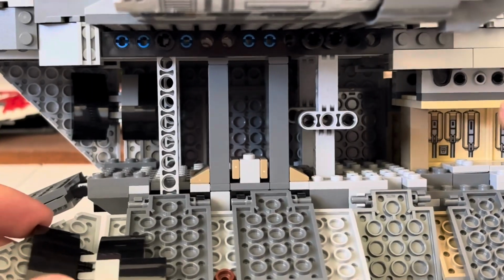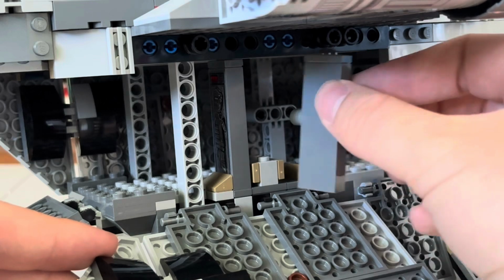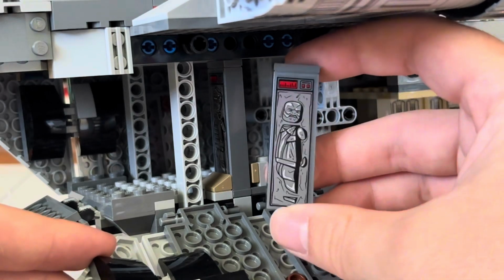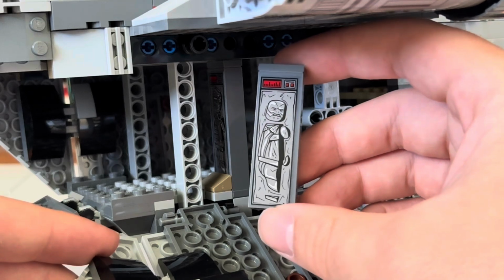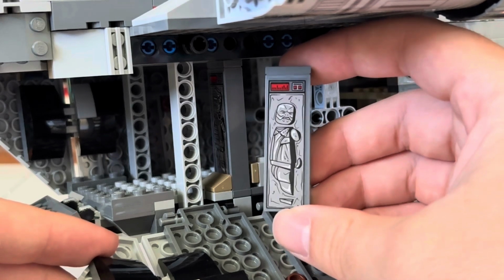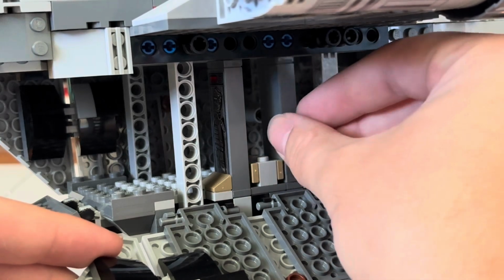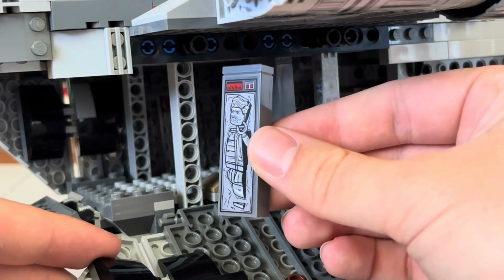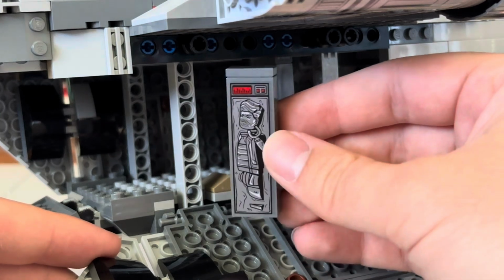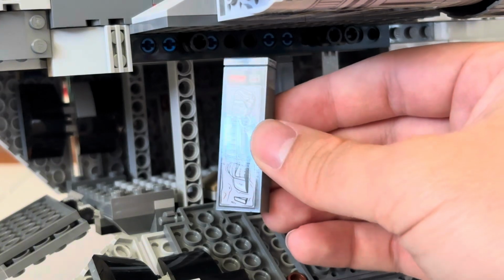And looking over here, you may have seen these a little bit, but these just come out like this, and they are some criminals or just people that had a bounty on their head in some carbonite that the Mandalorian is transporting. So those are two different prints. No, sorry, stickers. I mean, they're printed to begin with. Printed on a sticker.